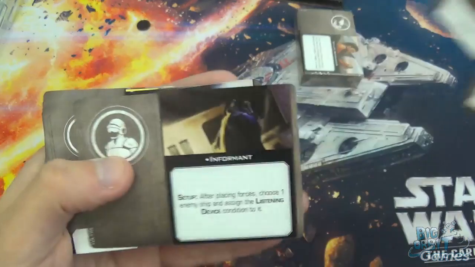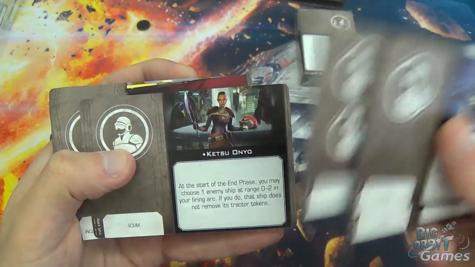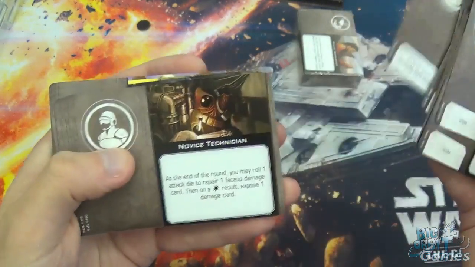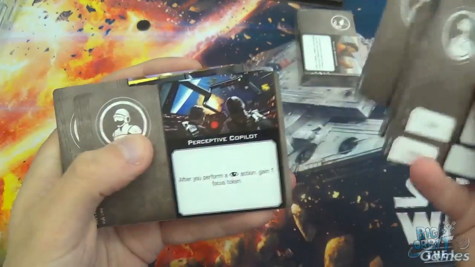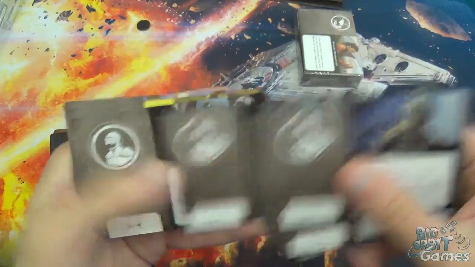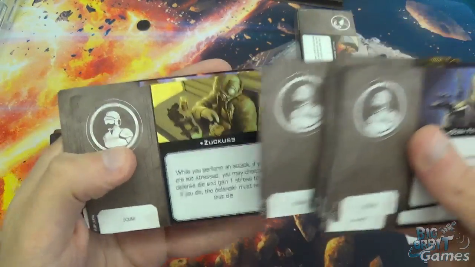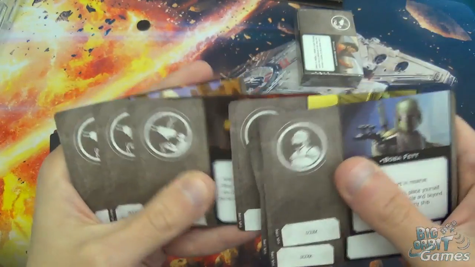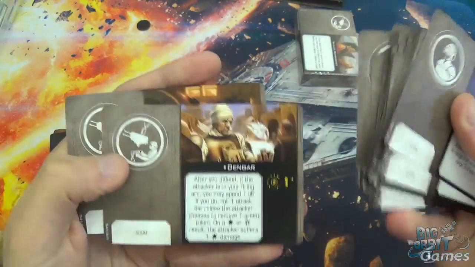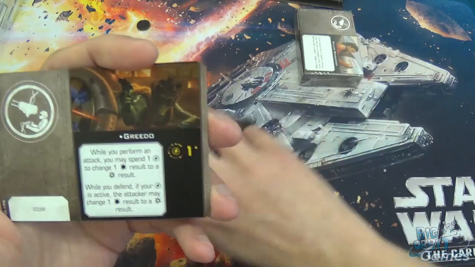It's quite cool. Informant, Jabba the Hutt, Ketsu Onyo, Lance Razzie, and Maul, the Novice Technician, Perceptive Co-Pilot, Seasoned Nav, Tactical Officer, Unkar Plut, Zuckus, Bosk, BT1, there wasn't anything behind that, no, Dengar, Greedo. I love the flavour on Greedo, actually.